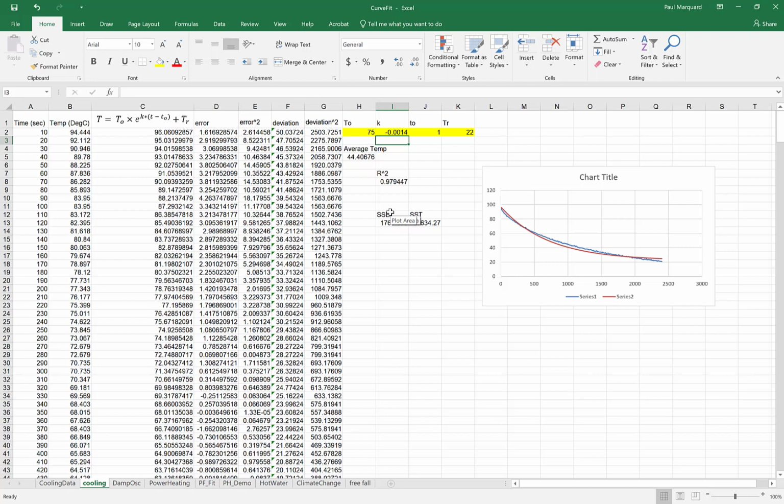But this gives you an idea of how to do a curve fit for data that doesn't fit any of the built-in Excel functions. And that's why we do this manually. Because in engineering, we're going to come across a lot of functions that are not power fits, they're not exponentials, they're not logarithmic, they're not polynomials. And Excel's just not going to do them for us unless we give it some idea on what this function is going to be.